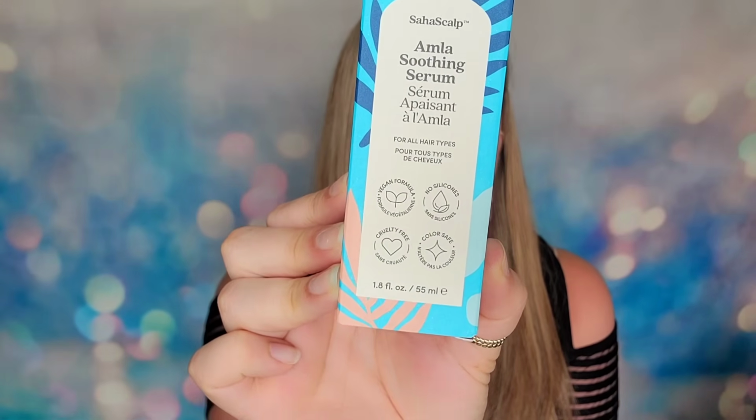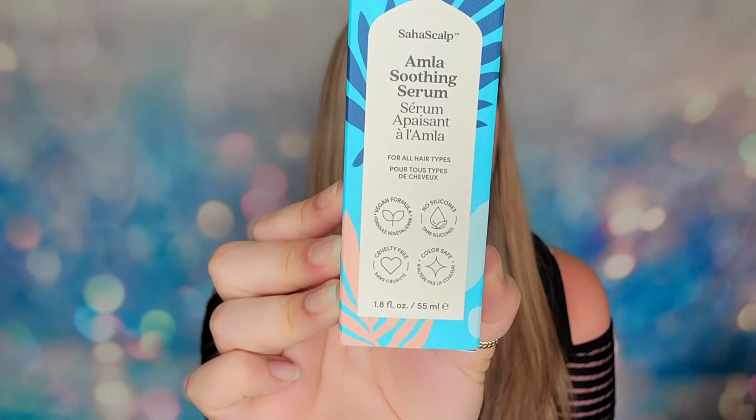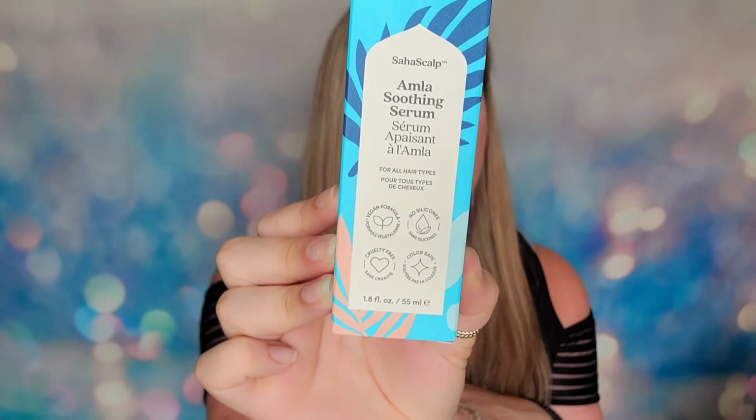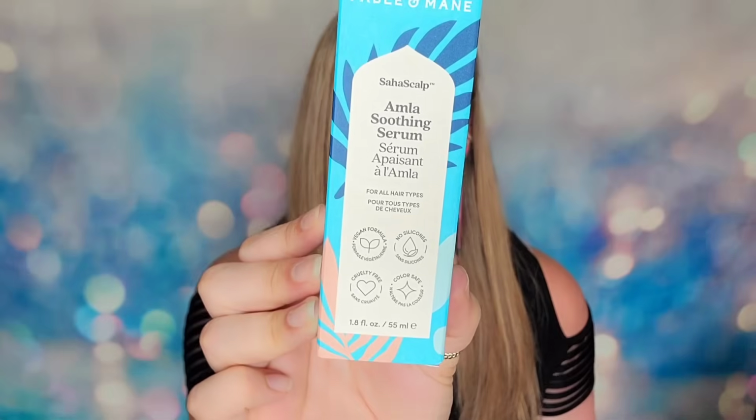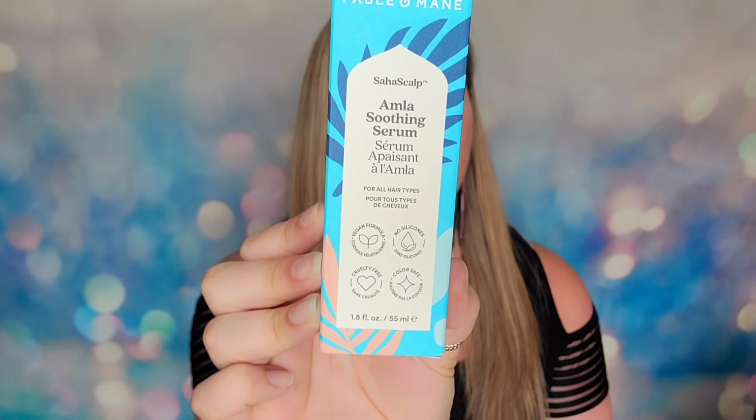You're gonna apply it to dry hair, massage it in at the roots, and you're going to apply this basically to the scalp. It's more for the scalp and less for your actual hair. So you really wanna get it down all the way as far as you can go. Leave it on there for 5 minutes or even overnight, they say is better. And then you're just gonna rinse this out with shampoo in the morning time. And then that's supposed to give you hydration, which cuts down on flakes or the dry skin that you get on top of your head.